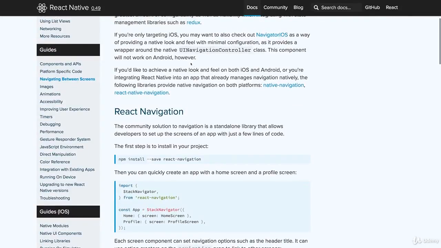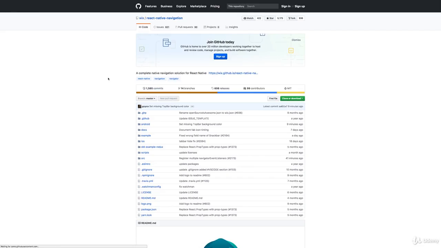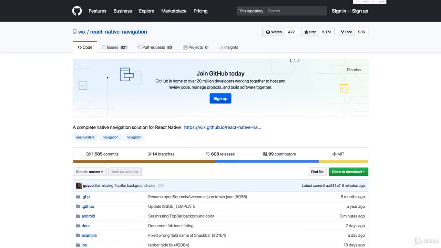What is a really good solution though is React Native Navigation. If we open that, we're taken to the GitHub page of the project. Now this project is created and maintained by Wix. You might know them from their a bit annoying YouTube advertisements, I guess. But this package is really great. They built it for their React Native app, which is the app which allows their users to manage their pages they have on Wix. But we can use it totally independent of Wix.